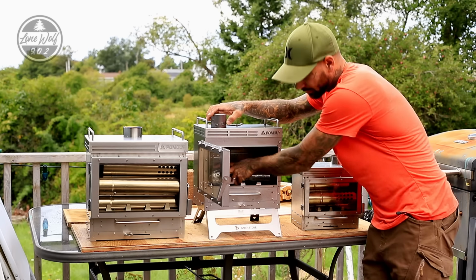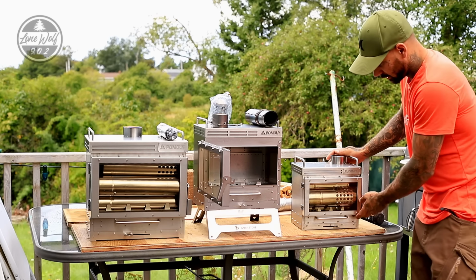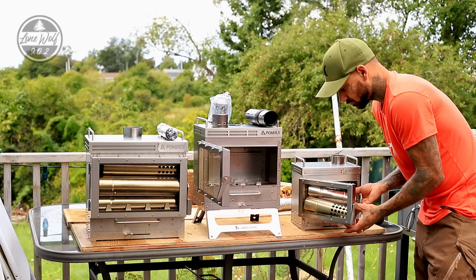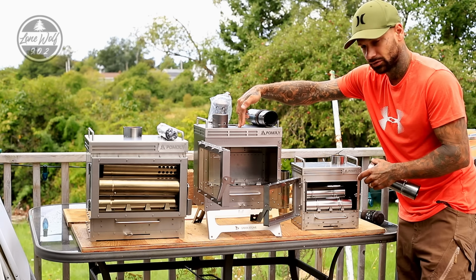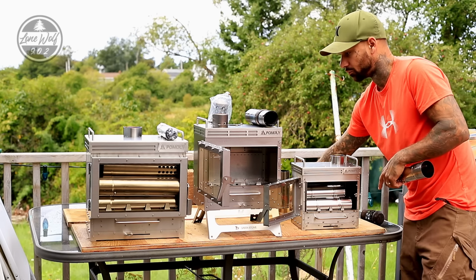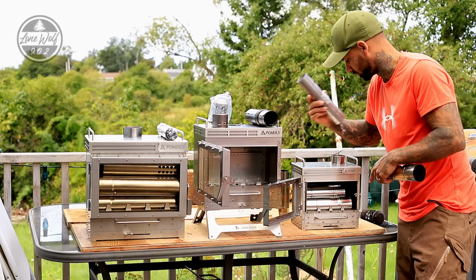Now, I actually have a chimney pipe that is already being used and is already pre-formed from hot tent season previous years. So I'm not going to be using the new pipe. I'm actually going to be using a pipe that I've already used previously. But it does come with the pipe. Coming over to the smaller stove, open this up, and I should mention that this medium stove and the small stove can both utilize a roll-up titanium chimney pipe if that's what you want to use with them.